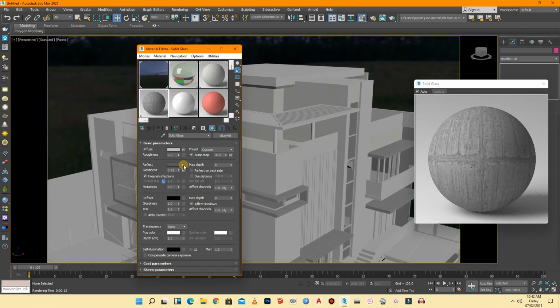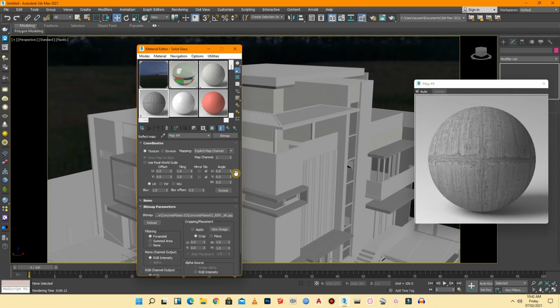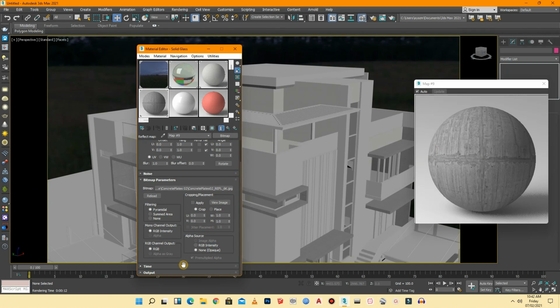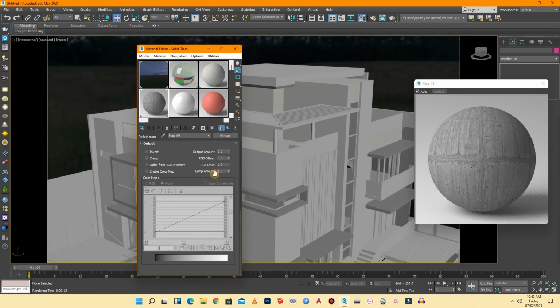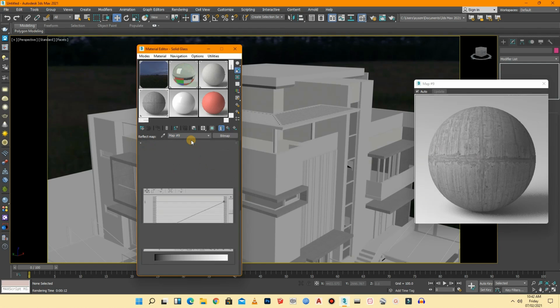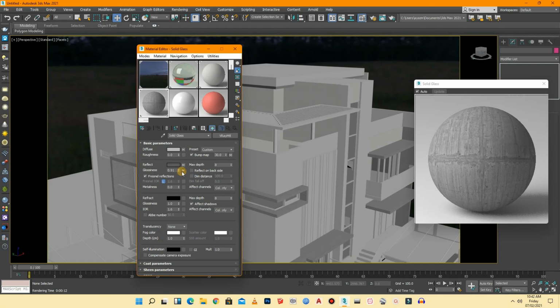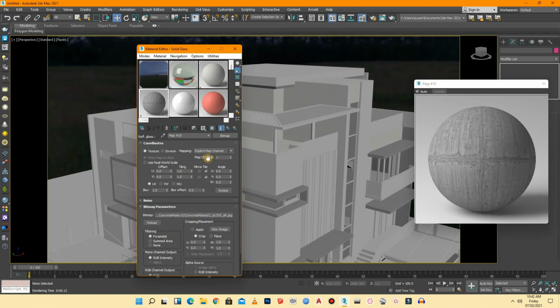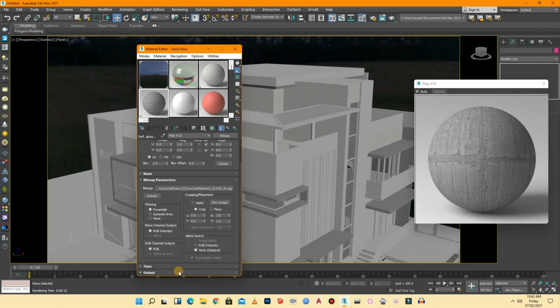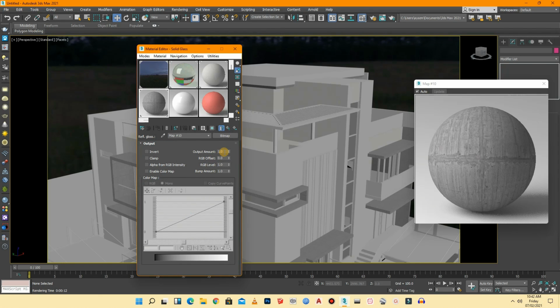So then go to the M and select output, and output amount for reflectiveness I will select 50, and let's go back, and for the output amount for glossiness I will select like 50. I will put 15.